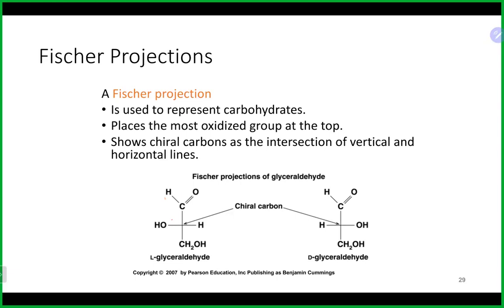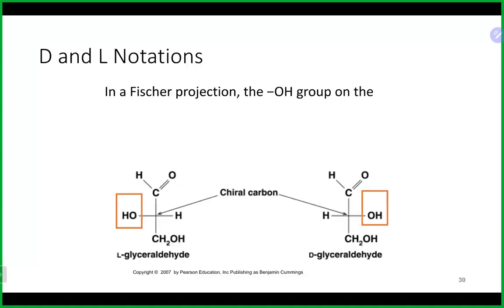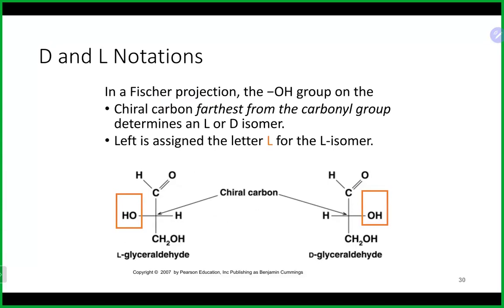As I mentioned before, we show chiral carbons as intersecting vertical lines there. So once again, that is a carbon, and that is a carbon, and that is a carbon there. So this guy's got 3. And once again, that guy in the middle there is a chiral carbon, as again, it has the 4 different groups that we saw earlier, 1, 2, 3, and 4. OH on the left there, making it L.